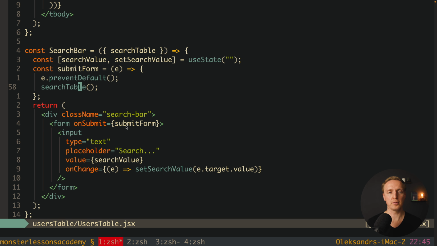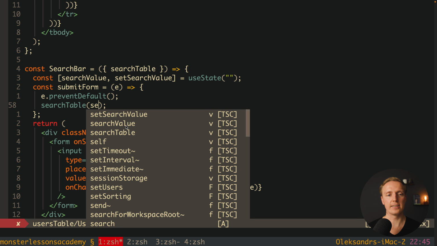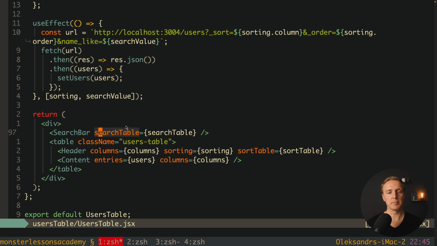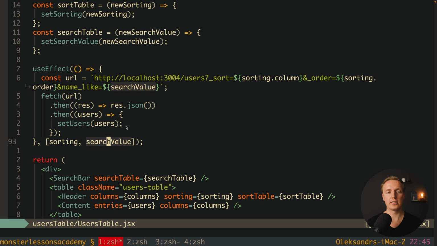The most important point is that this is an internal state, and only when we are submitting a form we are calling this callback search table, and we are providing inside this search value from this component. And then inside our users table, the search table is being called, this is this function, and here we simply update our state outside. And we have this state just so our use effect is triggered again.